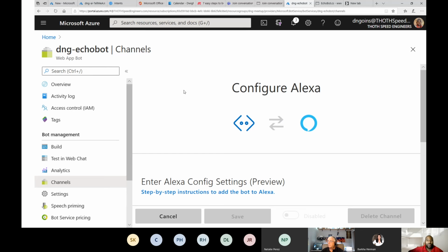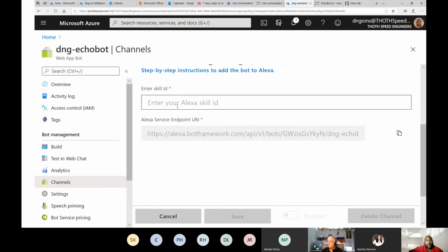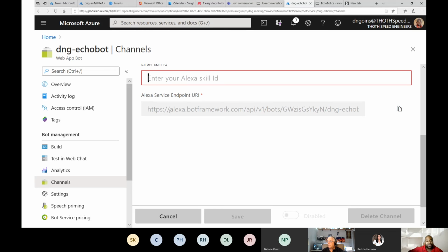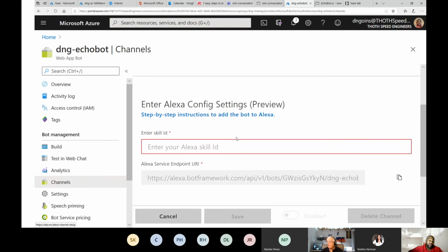So this is how easy it is to build what's called an Alexa skill with Microsoft, right? You just come over here and say, I want to connect my bot to Alexa. You have to have a skill ID from Alexa. You punch that in here. Be quiet, Alexa. And then you come over here to the URL of your bot, copy and paste that. You'll have to log in to Alexa itself with the admin's account. And then when you're configuring your apps inside of Alexa, you point it to this URL, and then that's it.